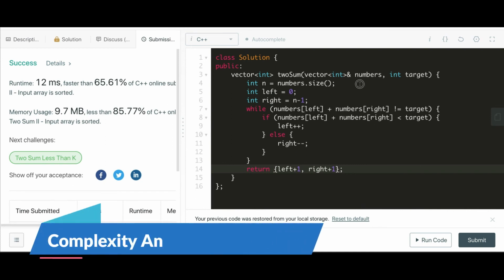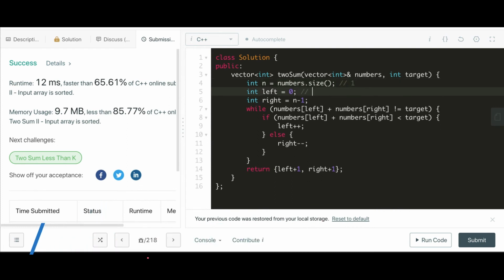Let's quickly discuss the time complexity one more time. So this is just an assignment and taking the size. Again an assignment, constant time, all of them are O(1). Now checking this condition is a constant time operation. Checking this condition is again constant time. This is also constant time. This is also constant time. And at the end, the last step is also constant time.